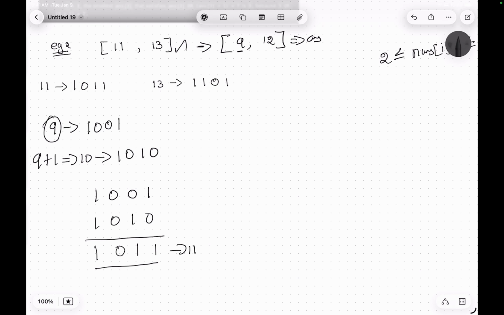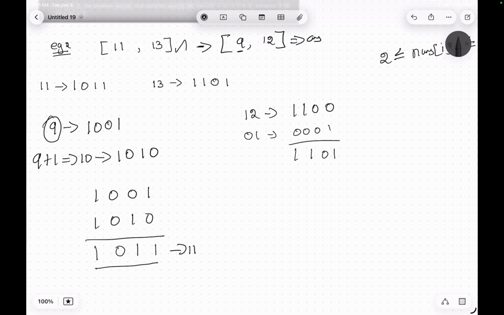So similarly, this is 12, so representing 12 will be 1100, right? And adding 1 to 12 will be 13, which is 1101, and the XOR of these will be 0001, so 1011, right?